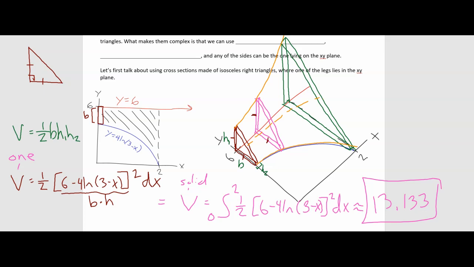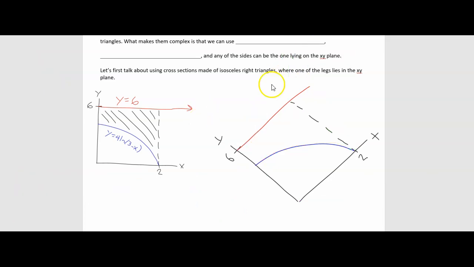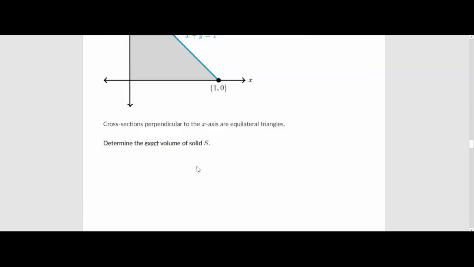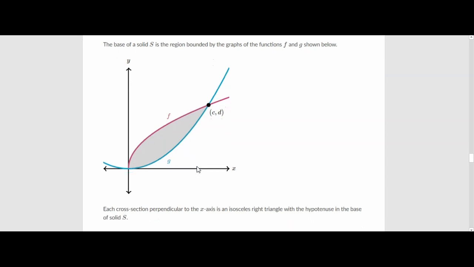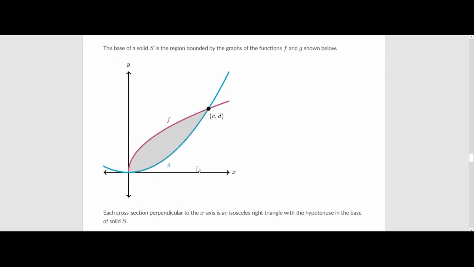It's pretty straightforward when it's an isosceles right triangle where one of the legs is flat down, in the xy plane. We're now going to look at two examples where that's not the case, and you're going to see that coming up with this formula becomes a bit more difficult. Let's first look at an example, going a little out of order here, where we have an isosceles right triangle, but it's the hypotenuse as our base.